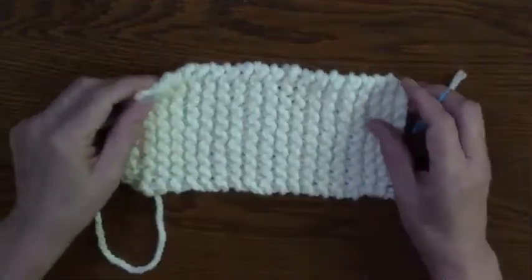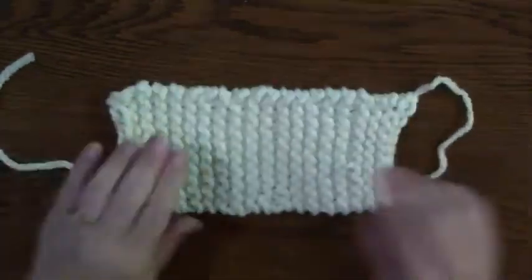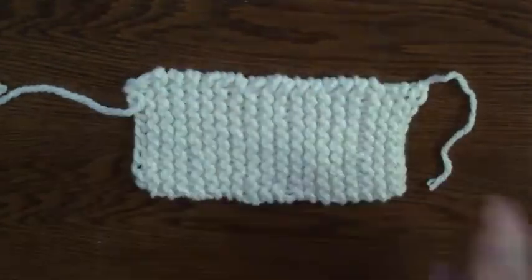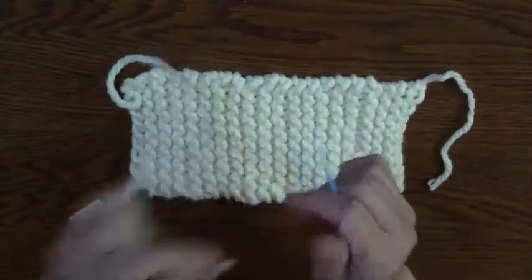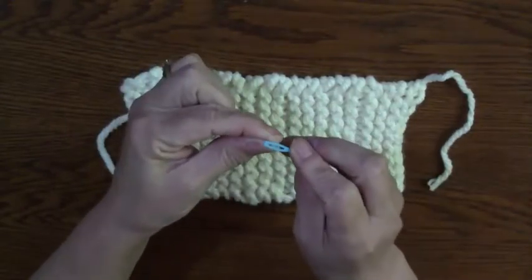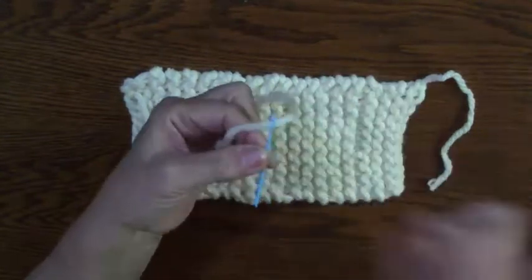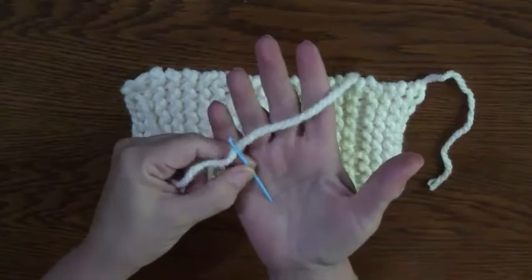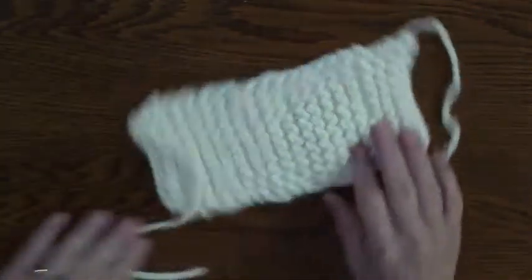So we're going to see both, because of this stitch it's the same on both sides. That's fine. I'm just going to see which side I like better. They're probably both exactly the same, so it doesn't matter. We're going to take the longest tail that we have, and I know if I sew it in, I'm going to have plenty of room there. So here I'm just going to thread the needle. Just leave enough of the tail out that it's not going to just fall out of the needle. That's fine. We're just going to use one part there.